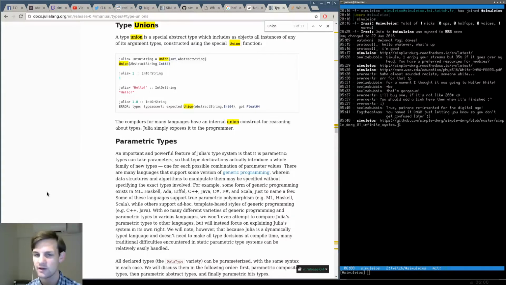So union is not unique to Julia, but I haven't really used it so often. But the idea is this. If we take a union of int and abstract string, we have the ability to hold both an int and an abstract string in the same type. And that's incredibly useful for a number of reasons. You could imagine it being very useful. So union is basically a sum of both parts, and it puts it into its own type.